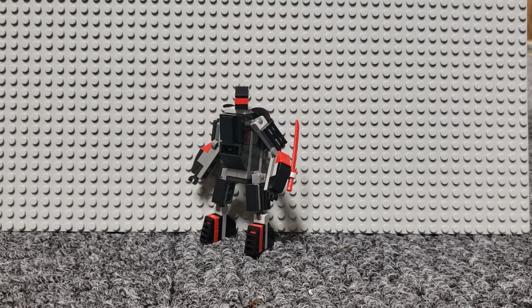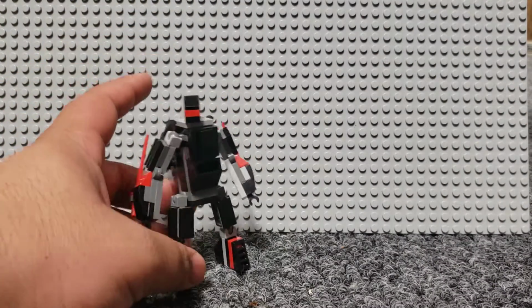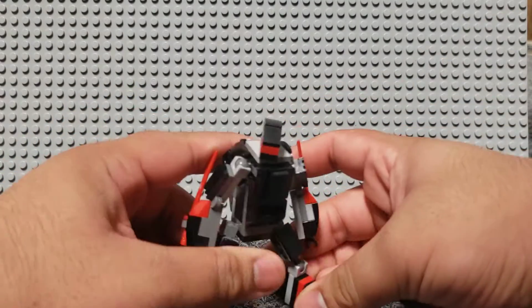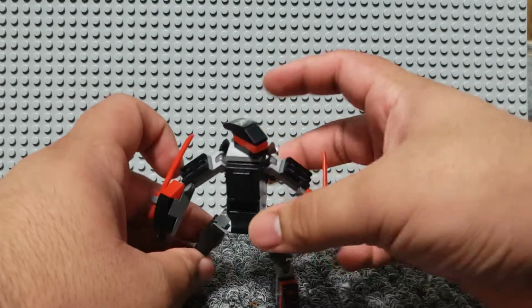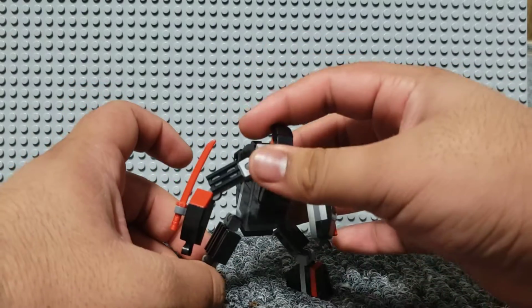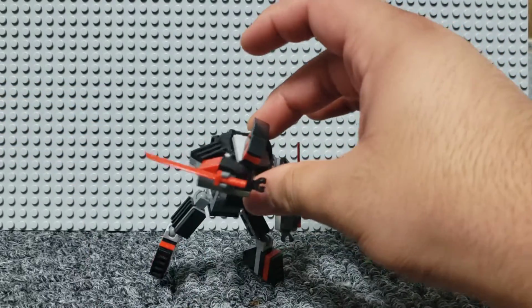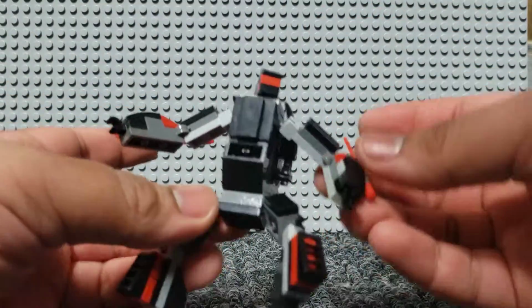Story-wise, I don't have too much. The original concept was this was a sort of hunter, which would hunt fugitives of the law and deal with them. You can imagine with certain weapons. Hint, hint. But I think I might have changed it a little bit. It's meant to be very silent and soft and swift-footed, just meant to be hiding in the dark. That's why I call it the Scarlet Shadow. Shadow, because it's stealthy, and Scarlet because of the red. Sounded cool.